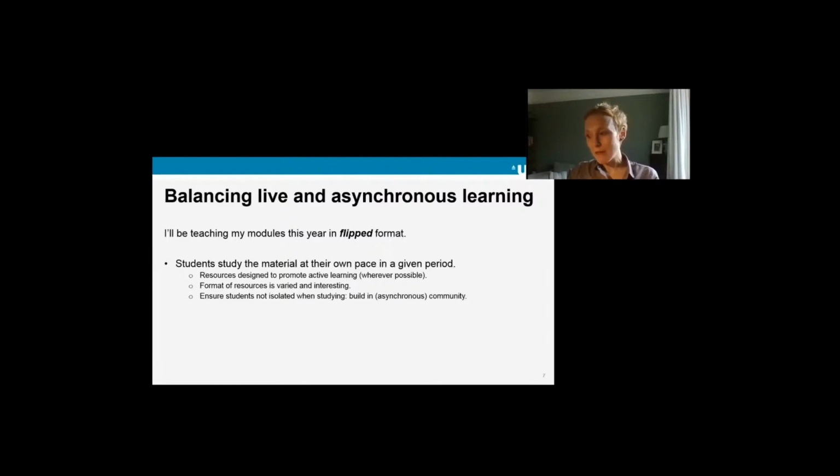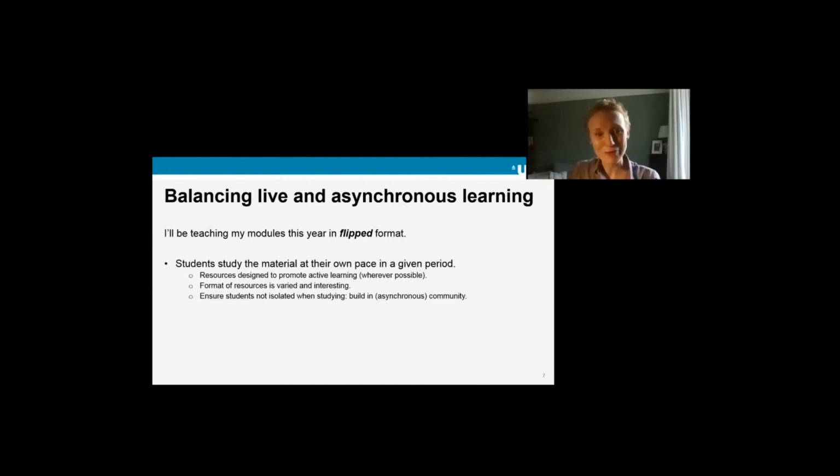So I have a couple of modules in this academic year. They're both big modules. They have roughly 200 students each on them. And because we are moving online, I'm going to be taking this opportunity to try something I haven't done before with my teaching. I'm going to be teaching everything in the flipped classroom format. If you've not come across that format before, what it means is that students learn all the material in their own time. So rather than giving them everything at once, I'll be chunking it up into week-long bite-sized pieces. Students then get a certain amount of time to go through the material I give them.